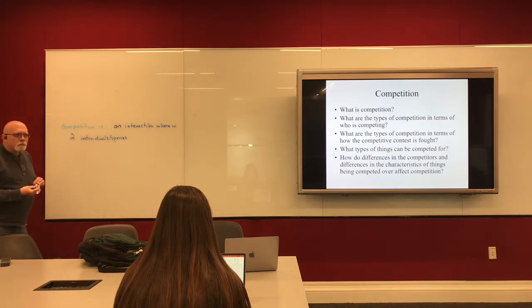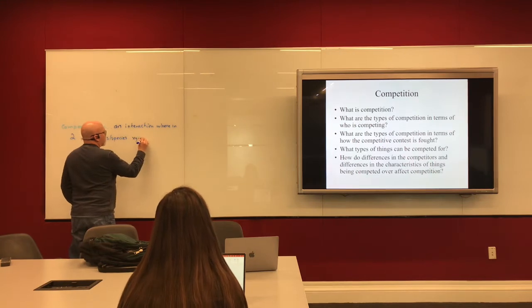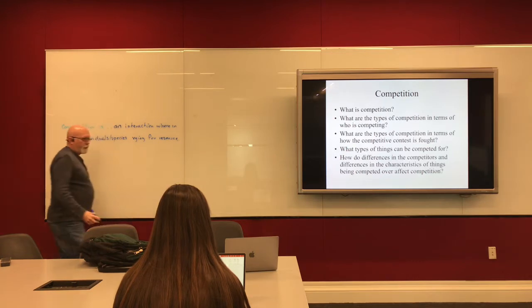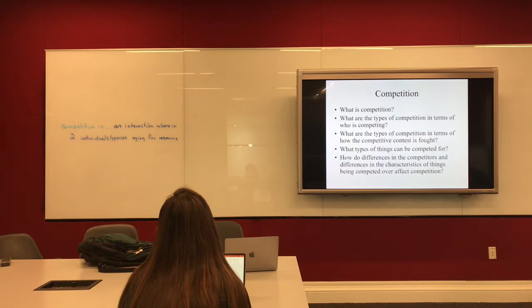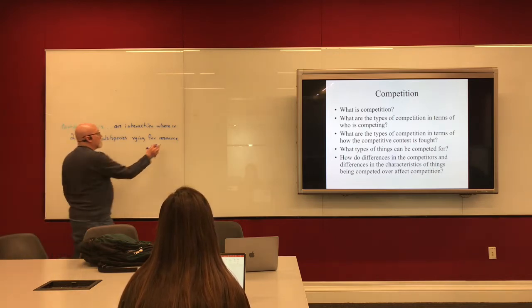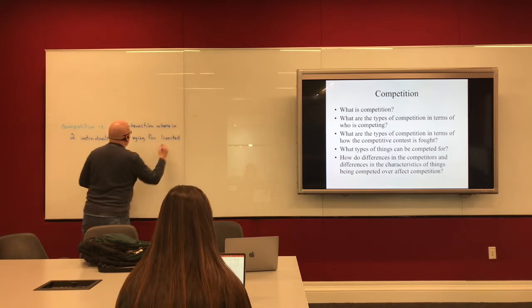What are they doing again? What is a characteristic of the resource that they are vying for? I realize you've just put vying in place of competing. Yeah. So it would be something that they both need, but what's another characteristic of it? It has to be limited. If the resource isn't limited, do you have to compete? No. Okay. So one of this is that the resource is limited.